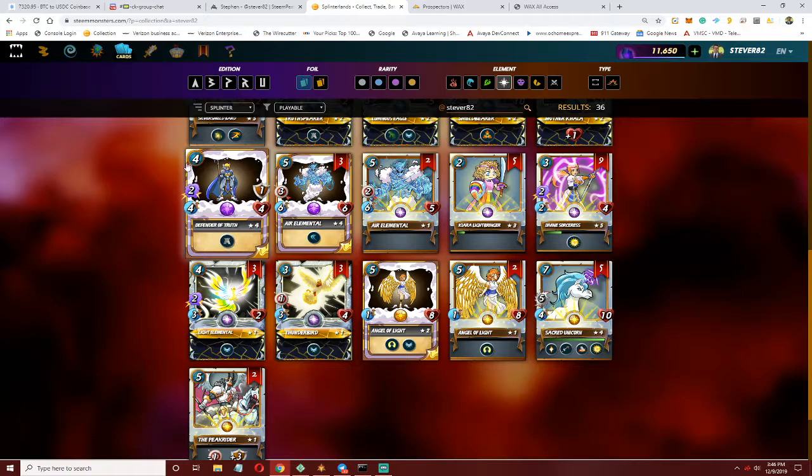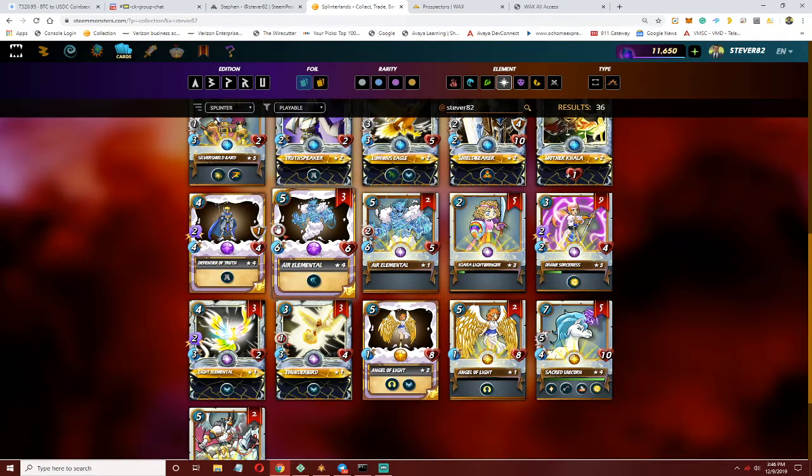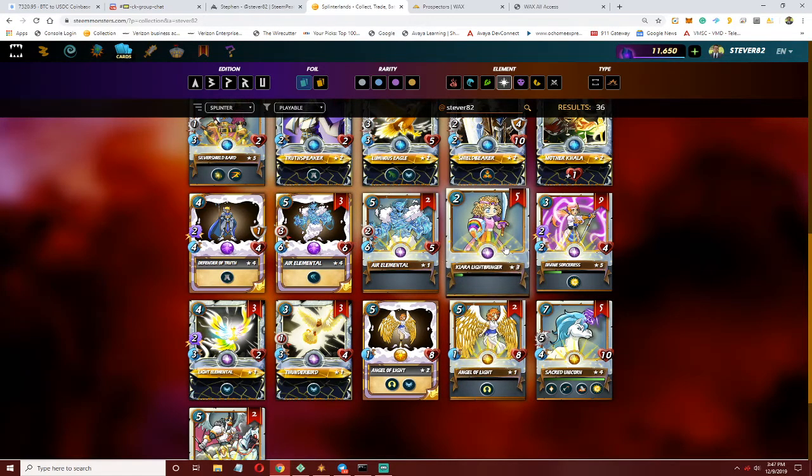Defender of Truth, Protect Magic with some armor is a solid card. Air Elemental costs kind of a lot, but he's fast and hits pretty hard and has good life. He also gets dodge, so he can be a good last position ranged attacker who is going to dodge sneak attacks.